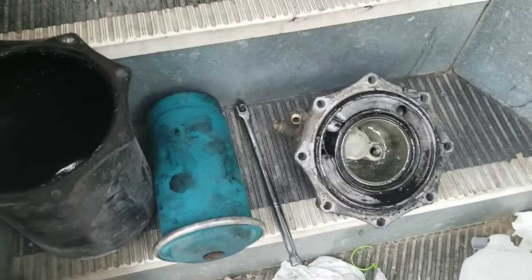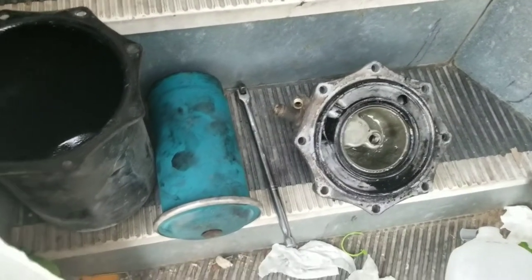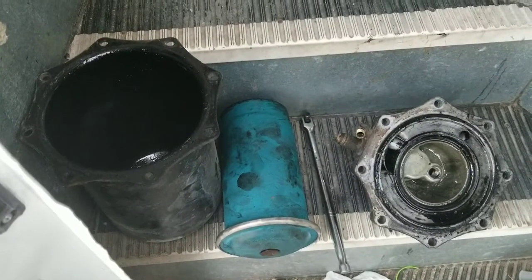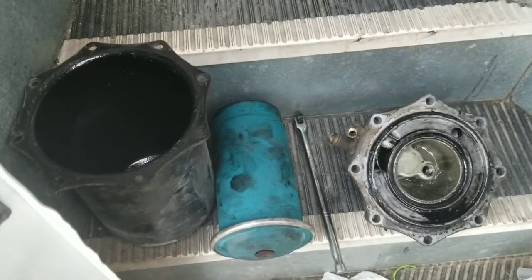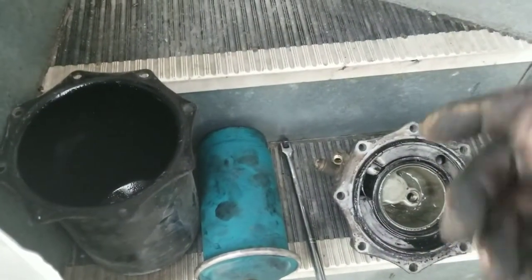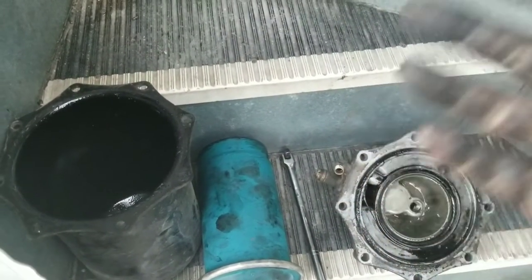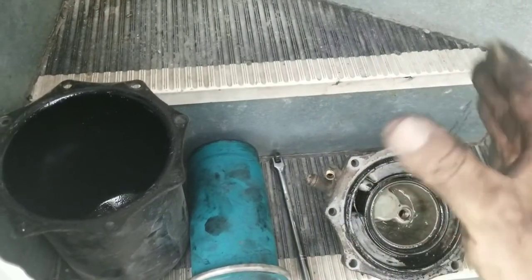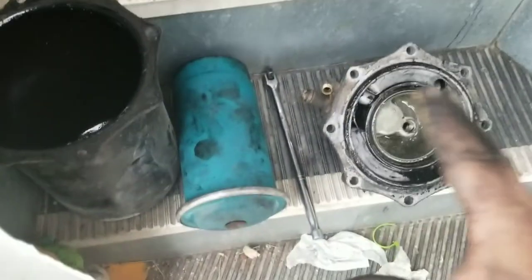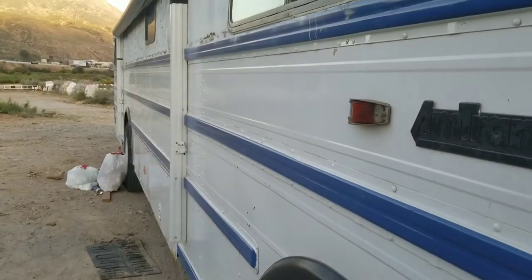On your rig - schoolie, semi truck, or whatever it is - there are three valves on your air tank on the bottom. Once you look underneath the bus you see three valves. Do the first one and purge it. Don't go all crazy and untwist it or something like that, that's not how it works. Just slowly move it and it'll purge the first stage. There are three stages in my tank.